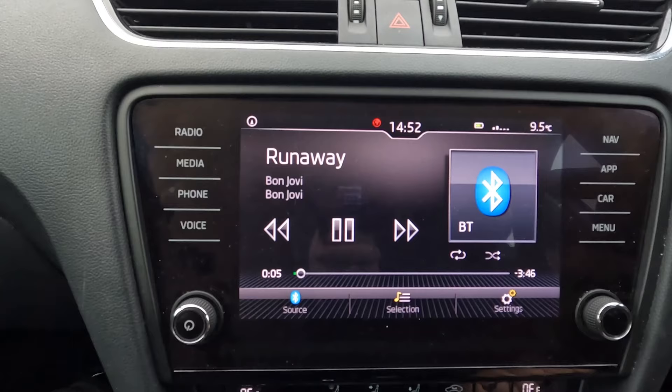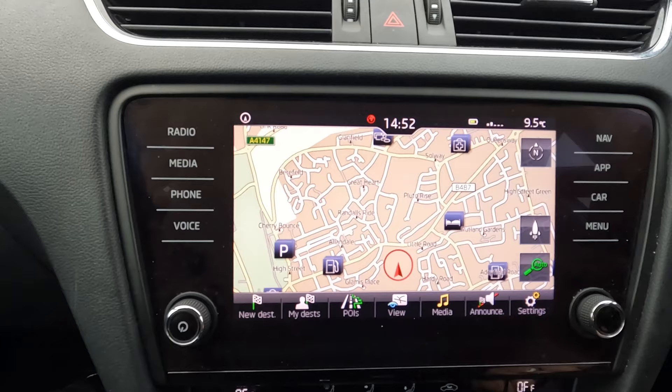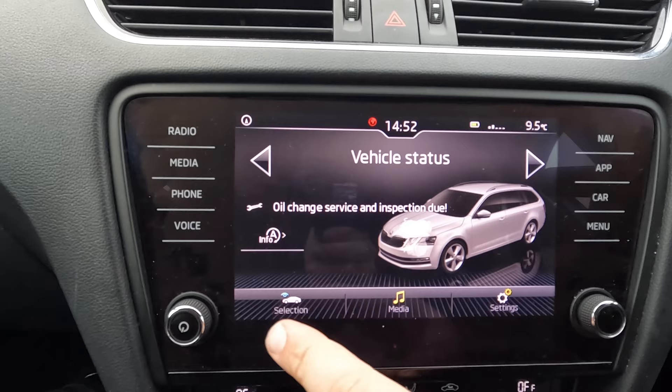The first thing I want to mention is this nice big infotainment system here — everything you need, all within reach. You've got sat nav, which seems pretty good from what I've seen so far. We've got DAB radio, which is good. Bluetooth your phone, you can have your contacts there and stuff — nice and easy to access. From a perspective of comfort, it's actually quite nice. The seats are comfortable, it's got an armrest.